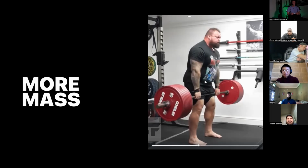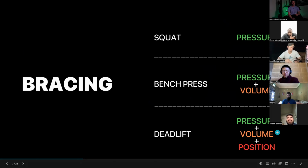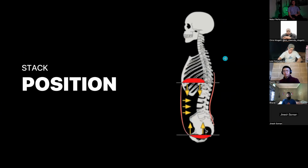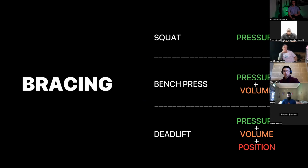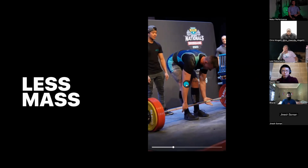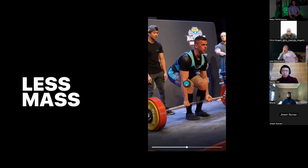Right. And that's a very good way of, remember just a few slides ago we were talking about the deadlift, where we want to care about pressure and volume and position. In the deadlift, we can actually do this. So by you starting in that position, Kaylin, you're able to do this and this. You know what I mean? Because that's what we want in a deadlift. So that's a good one. But that's not to say that in this position I'm not doing the same thing. In this position here, I'm doing the position thing, I'm doing the breath thing, and then I just start doing the pressurization thing. So it's much of a muchness.